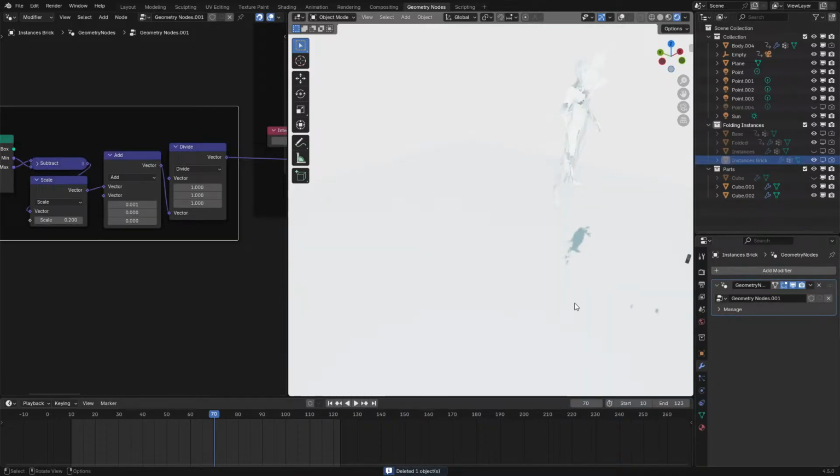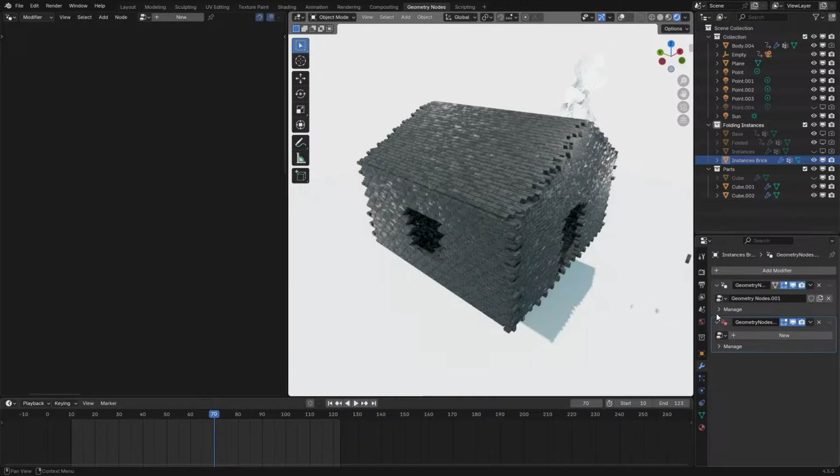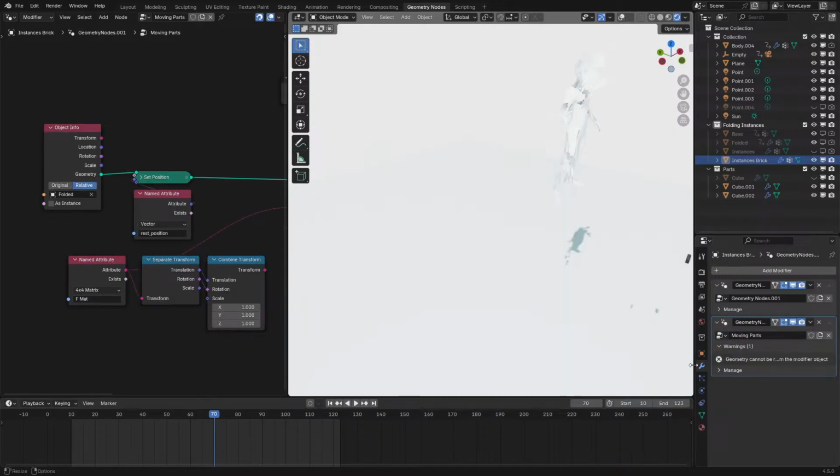Then we need to enable this. Add in the geometry nodes, and let's just do moving instances. There we go. Or just fold instances by mesh. Yeah, that seems to be fine.